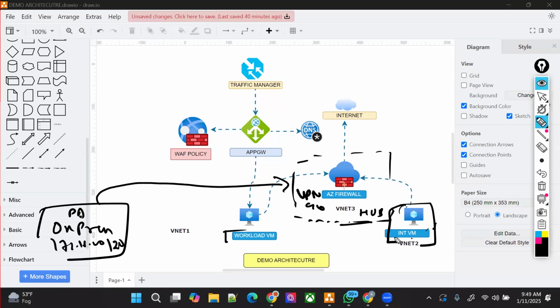What I need to do here is guide this person on how to reach out to this traffic, because the VPN gateway is already up and has the interesting subnets. This is my interesting subnet, let's say 10.1.0.0/20, and this other one is 10.2.0.0/20. These two are my interesting subnets of my VPN.